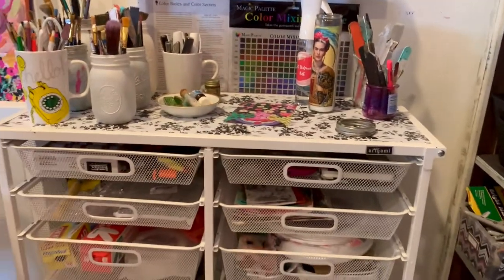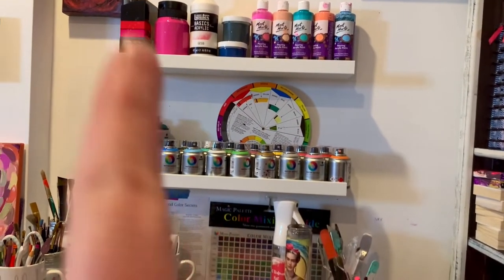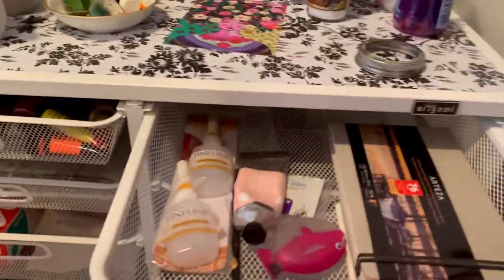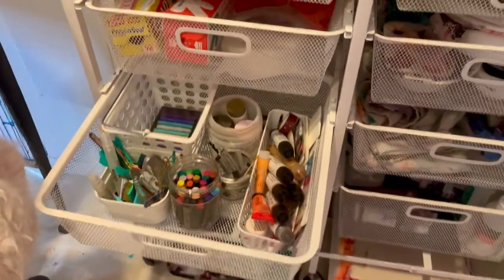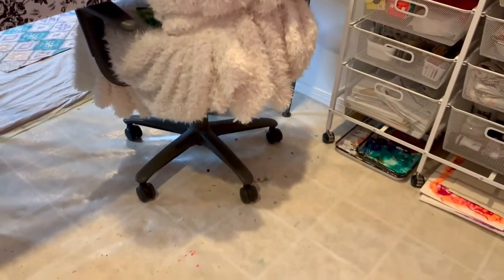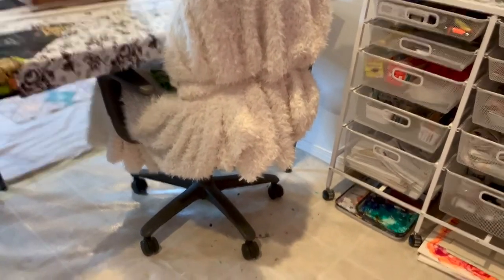This is one of my main storage areas. I've got my spray paint and some fluid paint, different things, Posca pens up here. But this is where I keep just a lot of smaller paint items for the acrylic painting. That's just some different paint mediums and pastels and things like that. But yeah, and I keep my extra palettes and then some larger works on paper. Oh, I put down this sheet of linoleum because there's carpet in here, and the carpet, I don't love it, but for now it's good, and I do want to protect it.